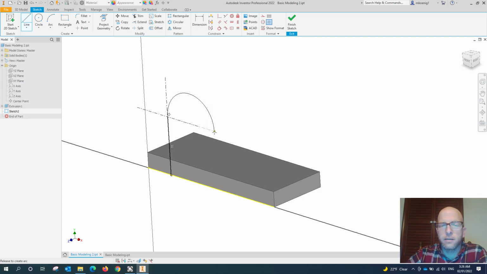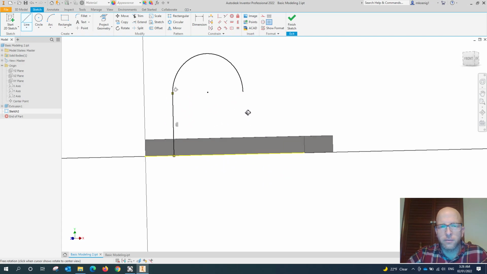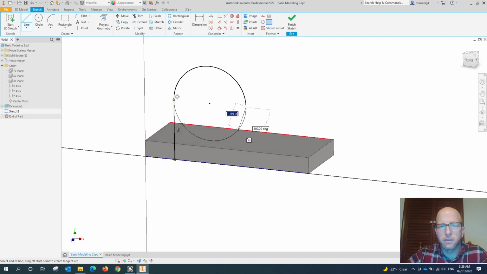And then I come down until I get that dotted line showing me that I'm horizontally aligned to the start point, and then let go of my mouse. That'll create an arc. And I can rotate as I'm sketching here. Now if I come straight down, notice I'm getting these different symbols. So there it's showing me I'm going to be perpendicular to the bottom.